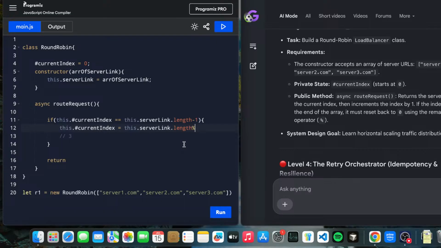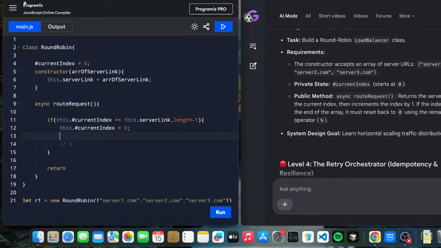So we have to use the current index. First of all, the current index will be 0. After that we have to do a certain thing. If it is 0, then the index reaches the end of the array, and it must be reset back to 0. Done, using the remainder, not using this.